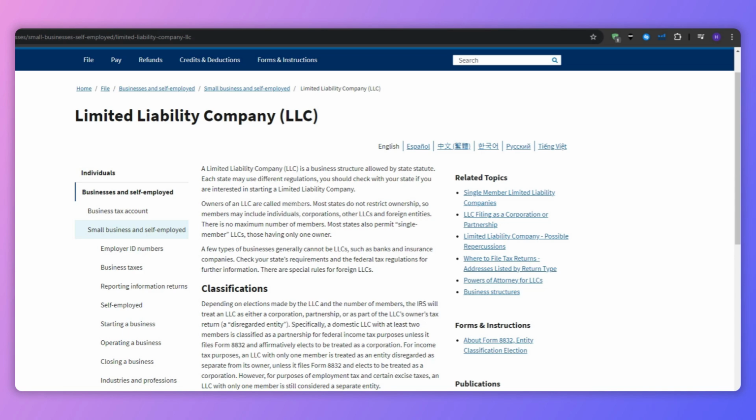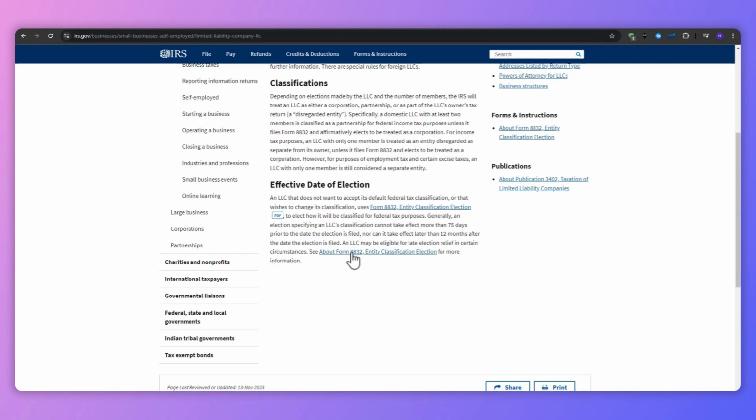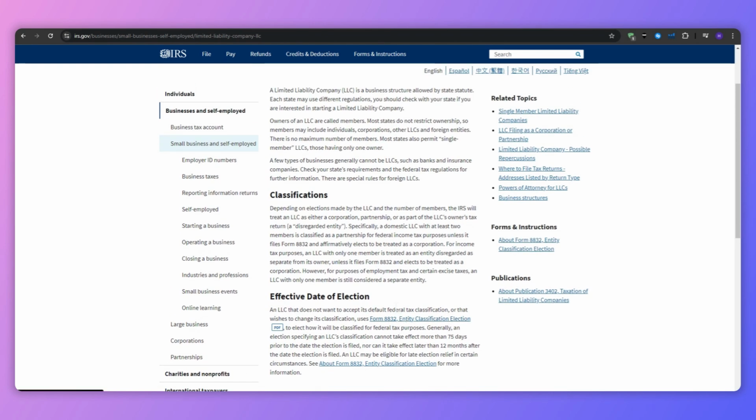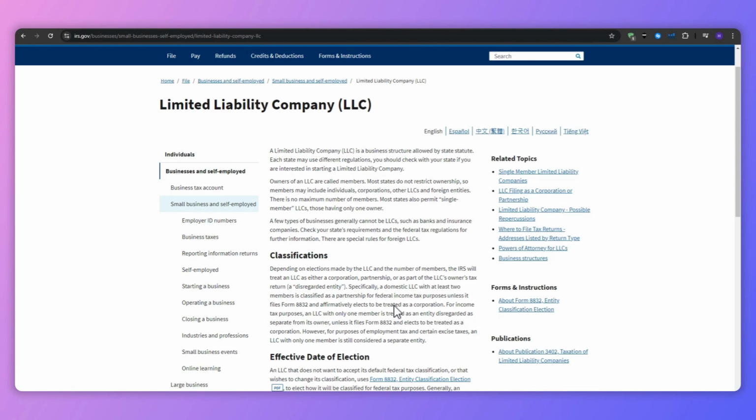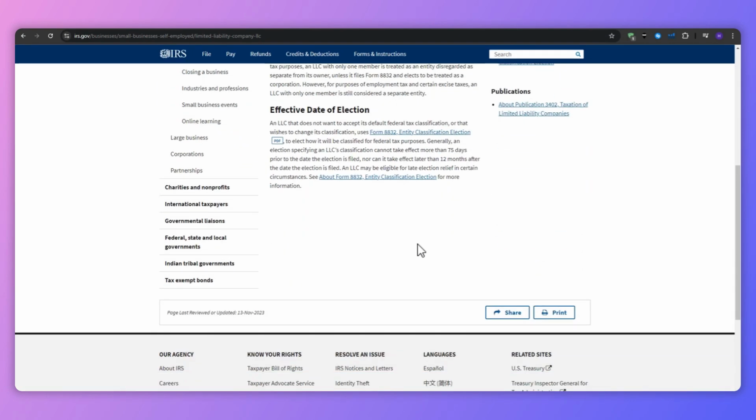When it comes to forming your LLC, you have two main options: either doing it yourself and filing everything on your own, or using an LLC formation service. The do-it-yourself approach is the lower cost option as you only pay the state fees, but for the cons, it is definitely more time consuming, it requires more research, and it gives you more potential for errors.